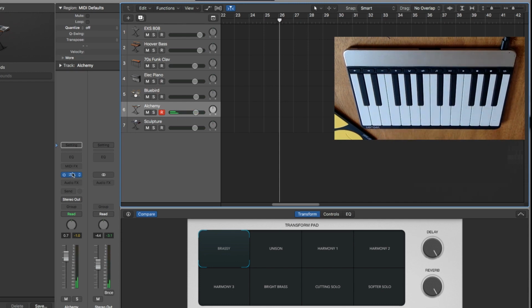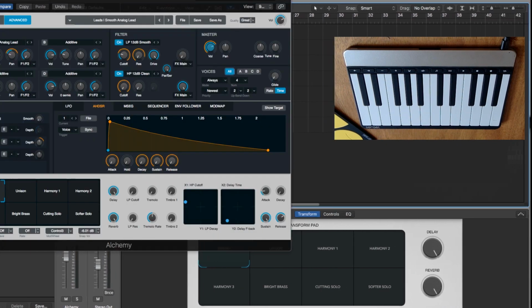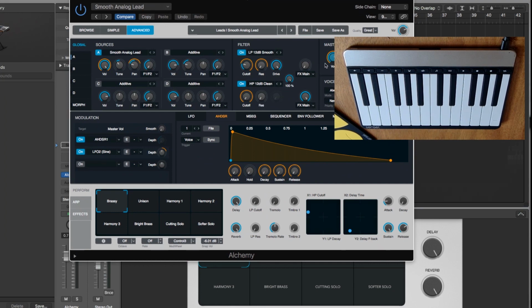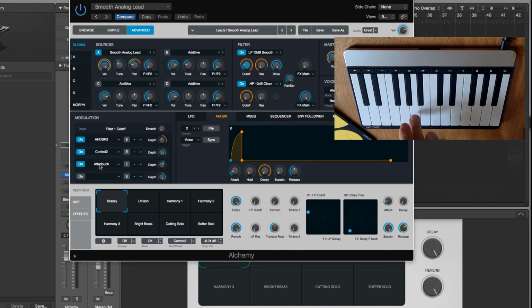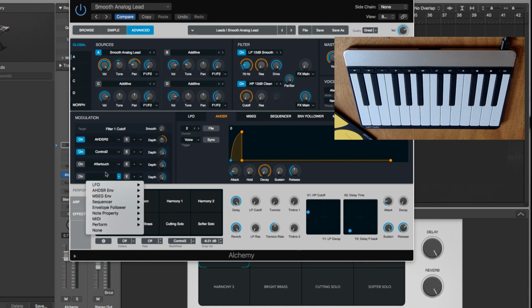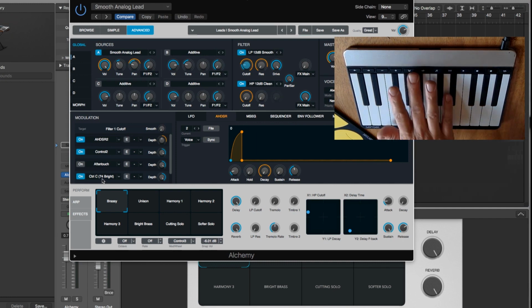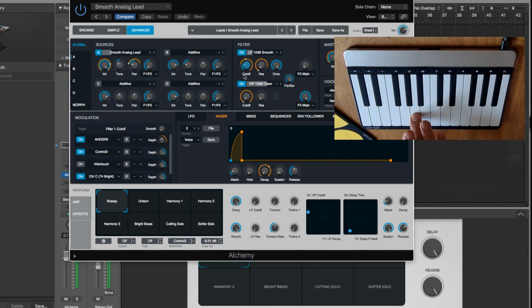So let's open up Alchemy in the channel strip, get that synth window UI open, and it's very big and impressive. Nice clean design. So in order to map things, we can select a parameter in the interface. I want the filter to be applied not with aftertouch, which is currently doing very delicately. What I want to do is map the cutoff to Control C, which is already set to CC74, which is this important element. The depth is pretty high. So now we're opening up that filter.